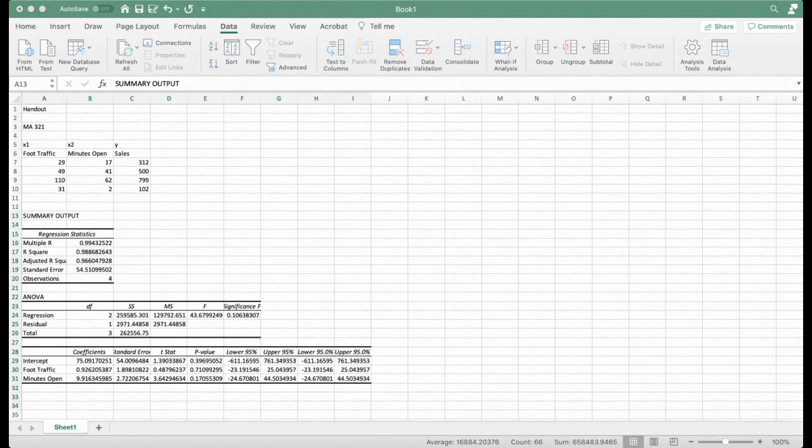Now let's continue. Look at the data, the results, plus, we're going to say plus 9.91. See, that's the value down there beside minutes open. And then what beside here? 9.91 what? Look at this.